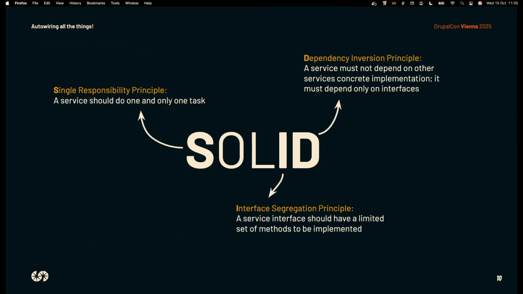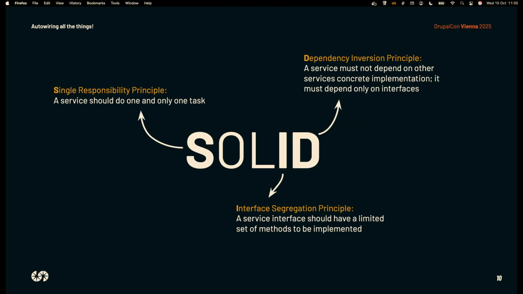This is done to fulfill a principle in every software architecture that is called SOLID. That is an acronym for different specific principles. The service container in Drupal is used to fulfill three of the letters from this SOLID approach.